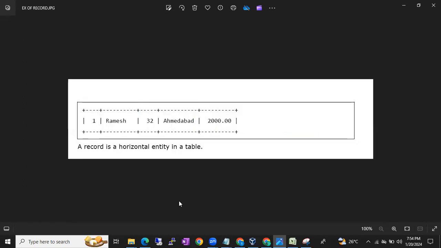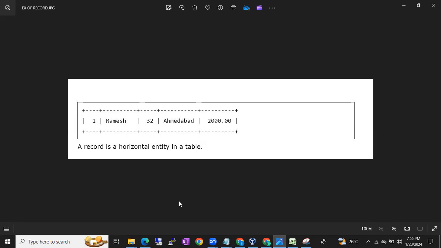Any questions, any doubts? If a table is the most common form of data storage in RDBMS, what other forms of data can we store in RDBMS? Only tabular formats. There are no other formats. RDBMS is nothing but tabular format. So there is no other way to store data in RDBMS, only the tabular format we have.